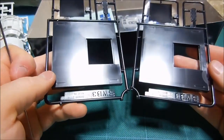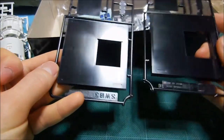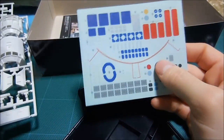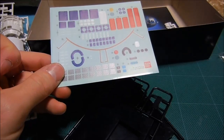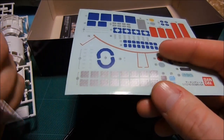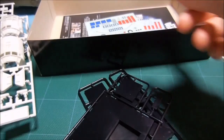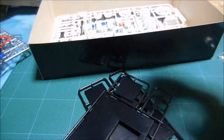So here we go. Here are the stands. Pretty basic looking. You just plug that into there. There's nothing really to hold them into place. C-3PO had that little foot imprint, but here these are, and here are your stickers. This is what I'm going to be using with my sister-in-law, and these, yoink, I'm going to take off her hands because she's not going to use them. Tee-hee-hee. But yeah, these are really nice stickers. These are pretty cool looking. It's a nice, shiny, reflective feel to them. So definitely you can just build this out of the box, and they'll look nice.